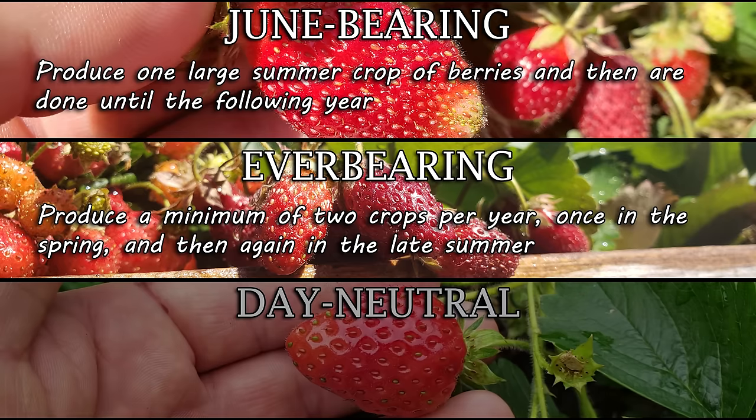The tricky part about strawberries is that they need constant moisture, especially during the berry-producing season. So the soil needs good drainage, but they also enjoy high organic matter content — for water retention and for nutrients. After the bed is cleared, and before I start planting, I'm going to amend heavily with compost. This will take care of both of those things. Compost is great — not only does it add nutrients and organic matter, it also adds beneficial bacteria and microbes to the top active layer of the soil.